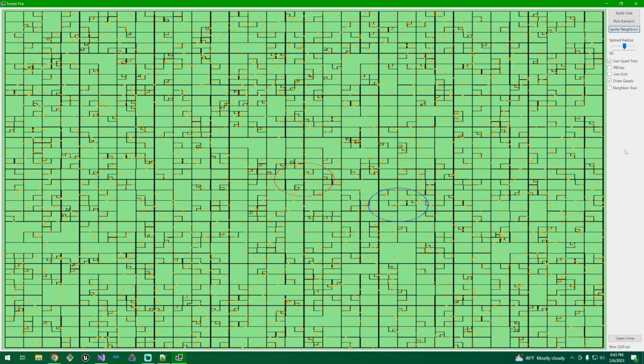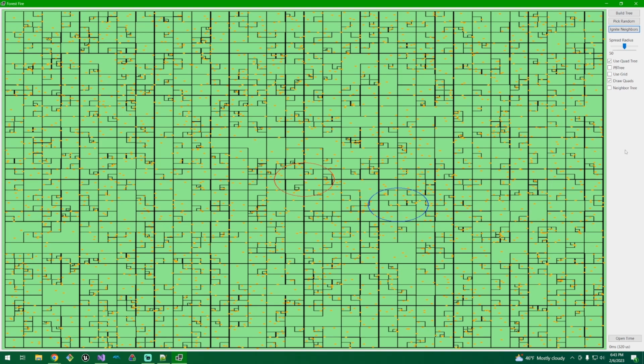So I started thinking about how I could improve on this simulation to avoid these large hiccups in processing time. It occurred to me that quad trees are typically best for static geometry, and I realized that I could use this to my advantage. Typically, forests are static, at least the trees are. They don't get up and walk around. They don't drift from place to place like some sort of animate object might, like a player or an NPC or a barrel that the player is rolling down the hill. Typically, trees are pretty static.